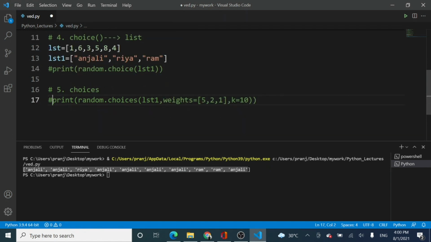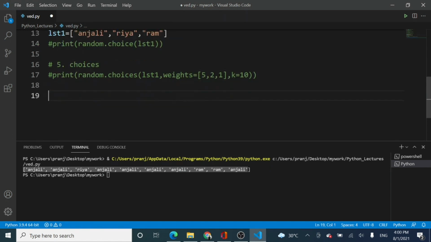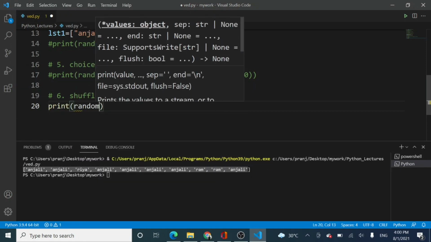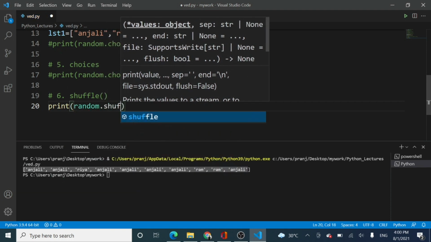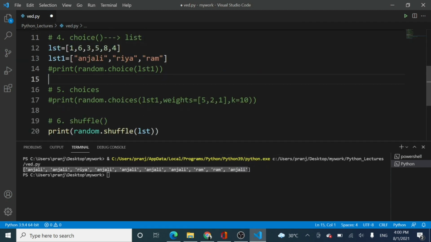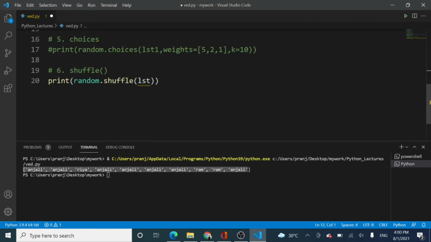Now, coming to the next function which is available, and that will be shuffle. So that is again going to work on the list only. So if I will be printing random dot shuffle and I will be passing, let's say, my first list, which is something like this.